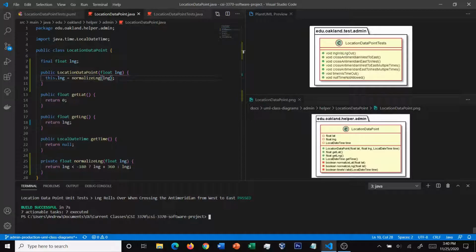Now we would keep doing this for each of our different test cases until we have a final class written where all of our test cases are passed. And make sure that you generate all the test cases too, because we haven't touched latitude here. You need to generate those test cases as well. That said, that's a brief introduction to test-driven development. I hope that helps, and if you want any more help with this, just feel free to Google it. There are tons of great resources all over.